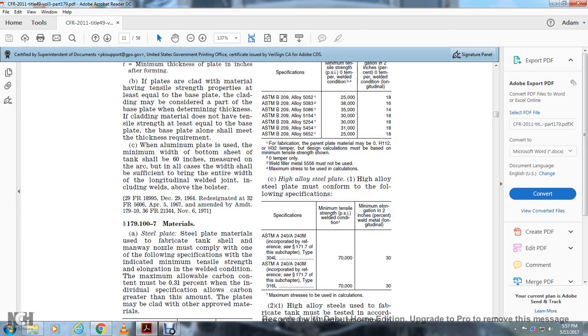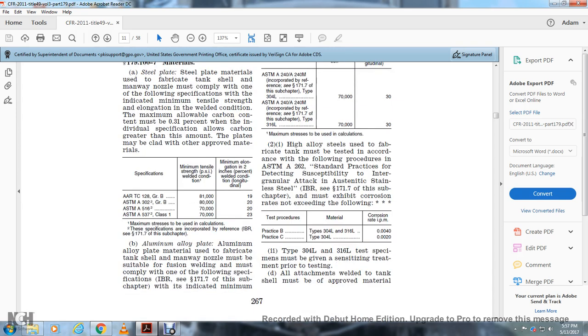High alloy steel. High alloy steel must conform with the following specifications. High alloy steel fabricated tanks must be tested in accordance with the following procedure, ASTM A262, Standard Practices for Detecting Susceptibility to Intergranular Attack in Austenitic Stainless Steels.